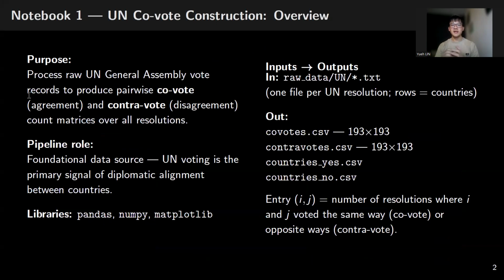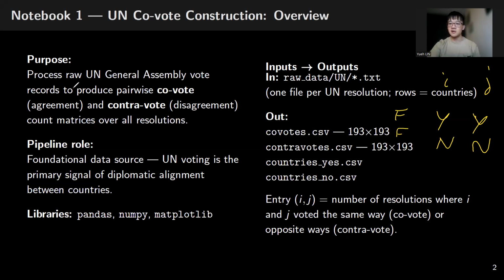Number one is called UN covote construction. What is covote and contravote? So in a UN assembly, with respect to each possible topic, each country can vote yes or no, right? So let's say country I and country J are both voting yes or both voting no to that topic. They will be counted as a co-vote.